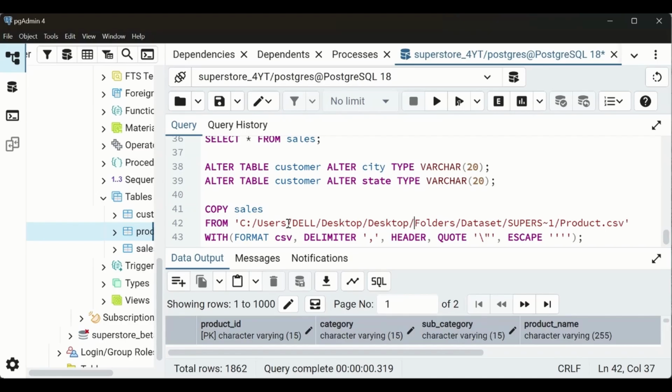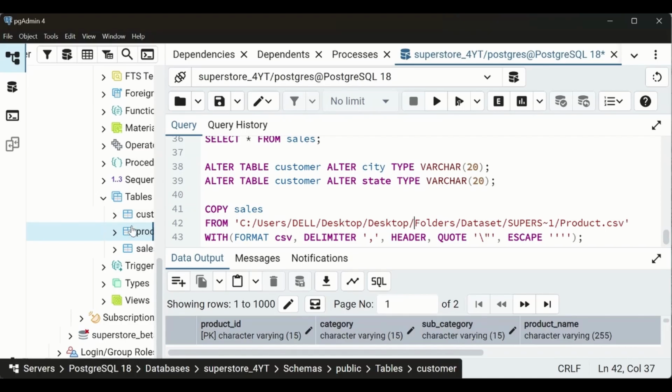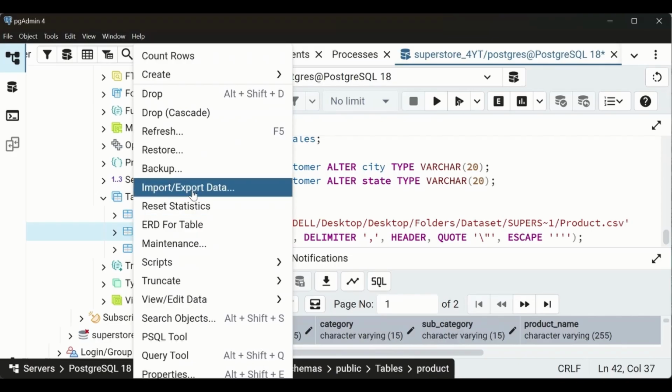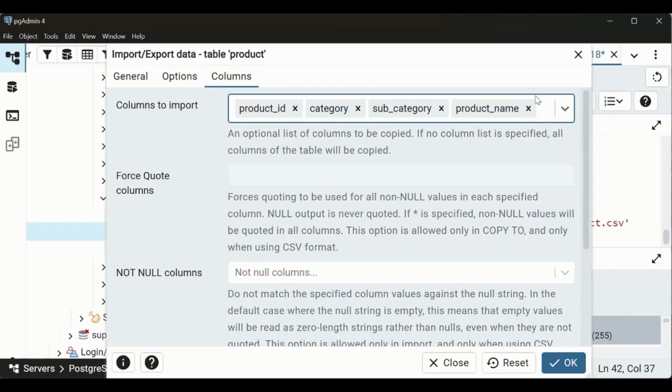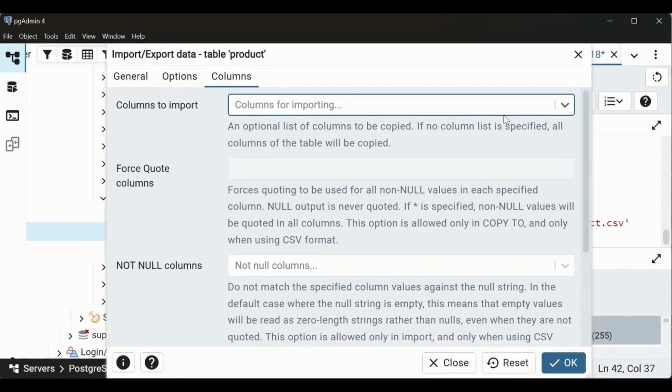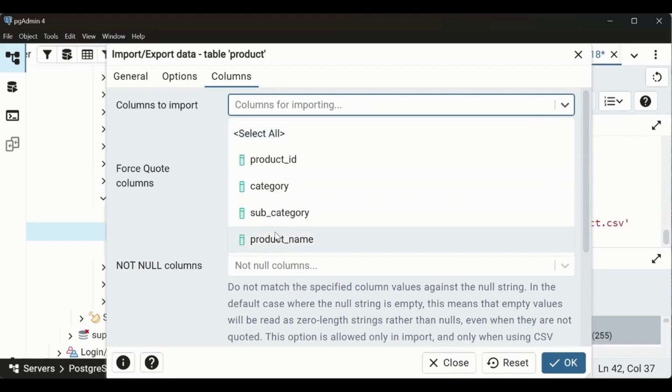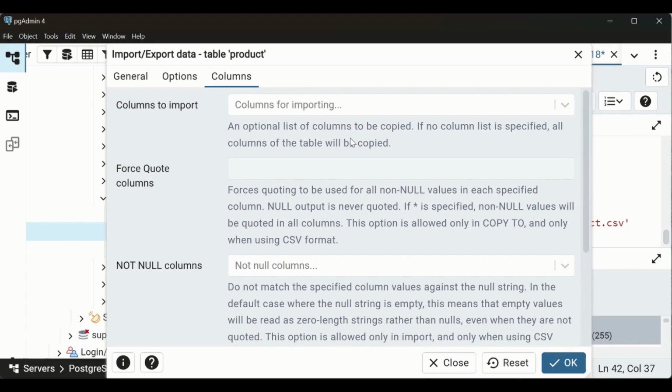Of course, you can correct it and just use your import. Another issue that can come with it is, let's say we right click on import, and sometimes you come here, you cannot find the columns. See, this happens. It's not just there. And when you click on the drop down, you can't find it. This is an error that happens.